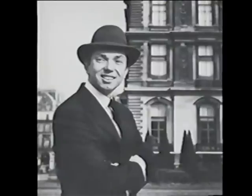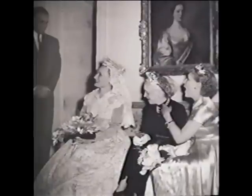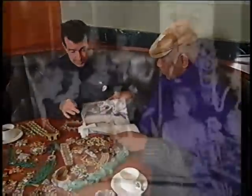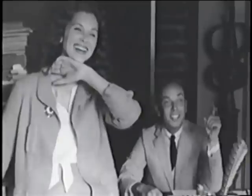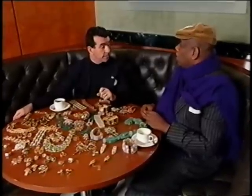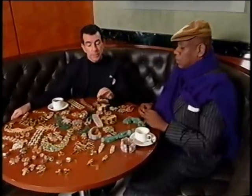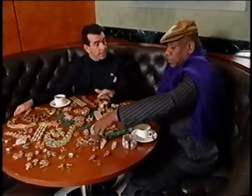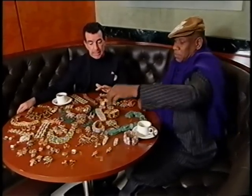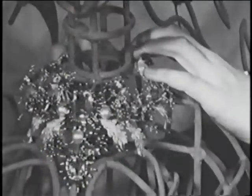There's Tony in 1951 in front of his show at the Louvre. There's his wife at the wedding — they were married at Pickfair. Mary Pickford was the matron of honor, Buddy Rogers was the best man. He did all the decorating for Cobina Wright, the Hearst columnist. There's Tony with Suzy Parker, the famous Chanel model. He was the first American to have a one-man show at the Louvre in Paris in 1951, selected to represent the decorative arts of the mid-20th century. At that exhibition, he designed a necklace for the Duchess of Windsor — it was the first piece of jewelry he ever made.